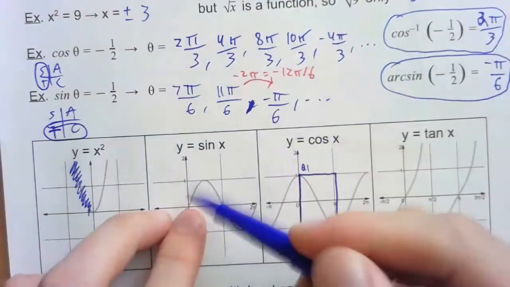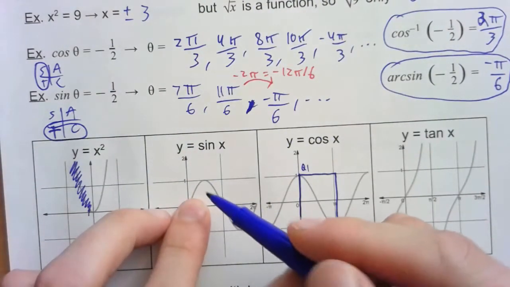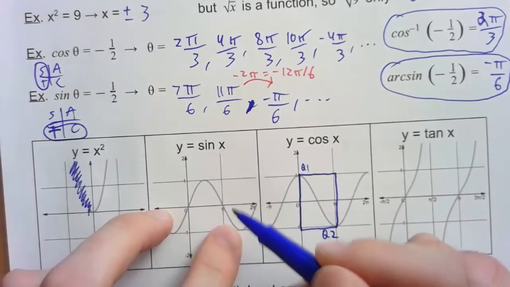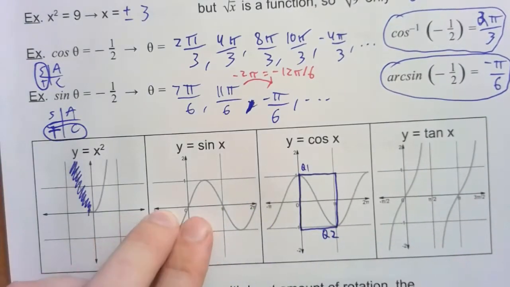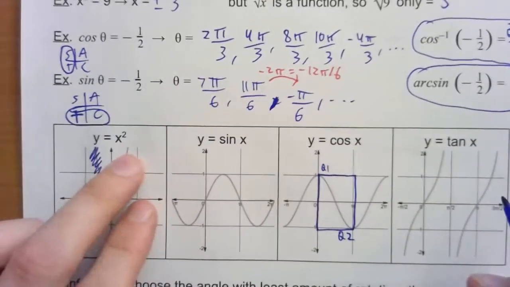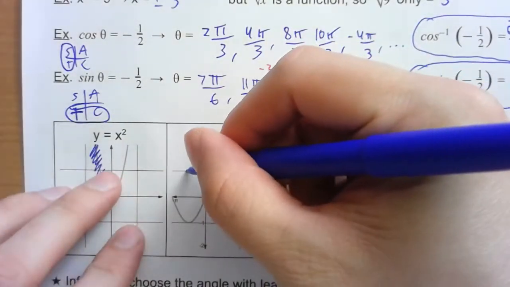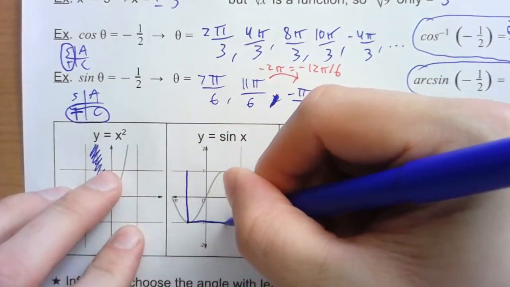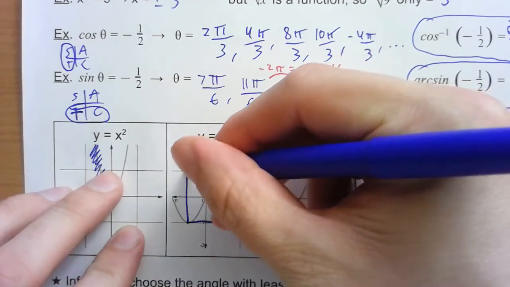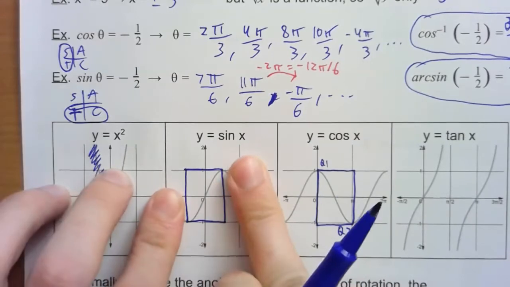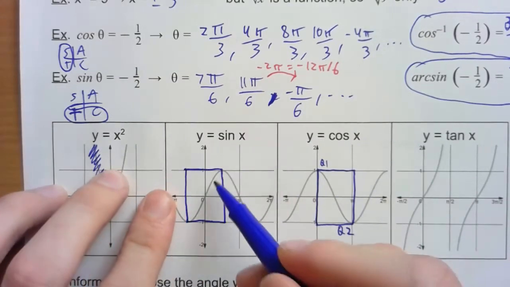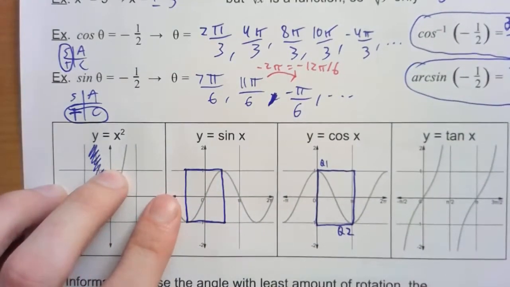We don't want to have some things be pi over 6 in quadrant 1 here and then some things be 7 pi over 6 in quadrant 3 down there and have this missing section of quadrant 2 in the middle. Okay? So instead what we do is we choose this nice continuous section of the graph right here. That passes the horizontal line test, and it includes both positive and negative sine values.